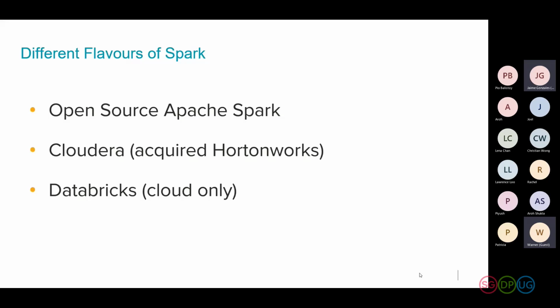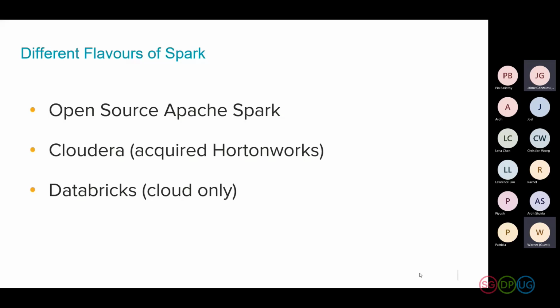Some of you might remember there was a company called Hortonworks that was the only one that developed a Windows flavor of Spark, and they got acquired by Cloudera. So now it's only Cloudera. But I think there's also a few, maybe they're still out there. There was another company called MapR that had a proprietary Spark distribution, and I haven't heard of them for a long time. So I don't think anybody's using that anymore. When I say anybody, obviously there's probably somebody, but it's not popular.